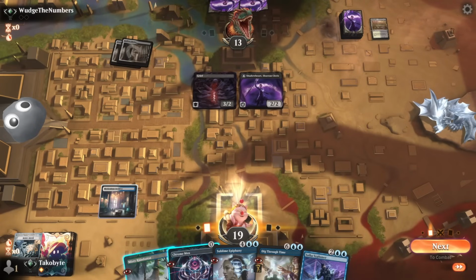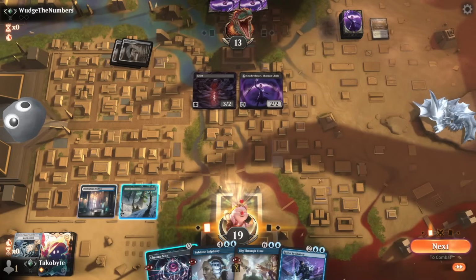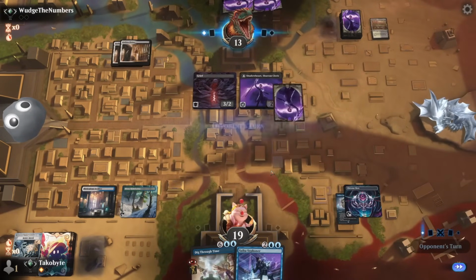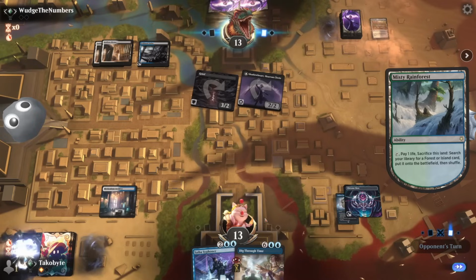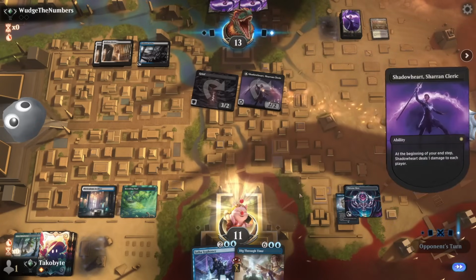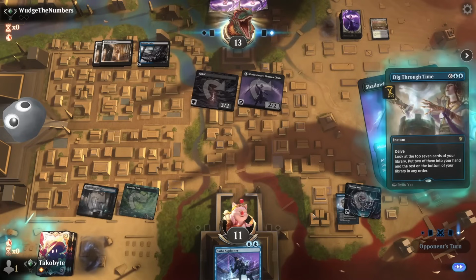Saiba Siphoner. Not a bad card, but is it good enough? So if I exile the Sublime Epiphany, 3 mana, with 5 cards in the yard, that would be good enough. Oh, I made a mistake. I thought it was their end of the turn. It'd be nice if we can just find a Show and Tell, Atroxa, something like that.